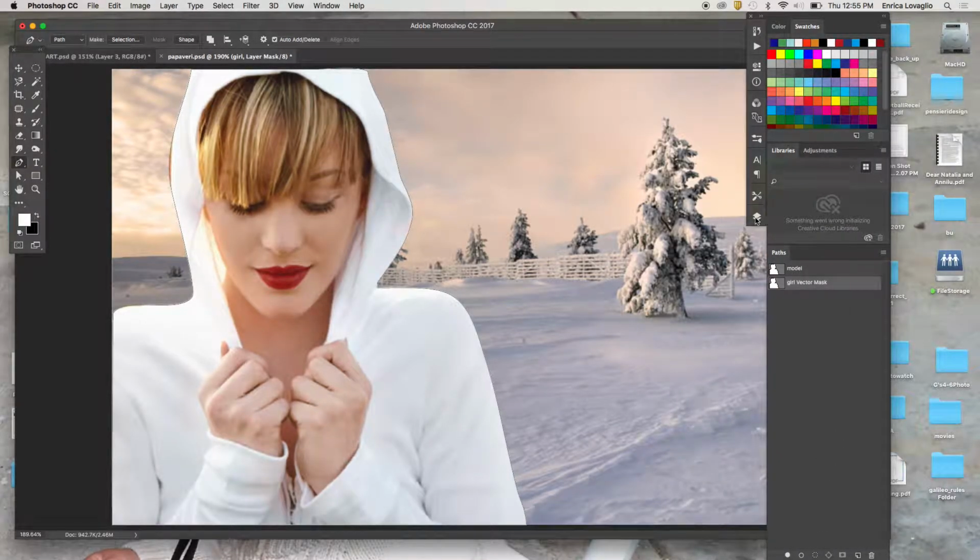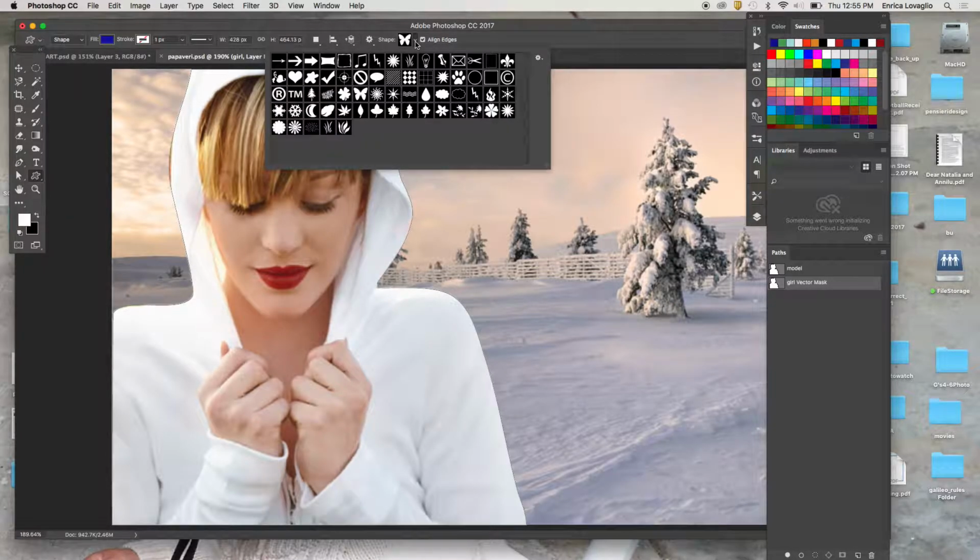So what I'm going to do right now, I just tucked in the layer. I'm going to go into my custom shapes like I did last class with the Smart Objects demo. And on the custom shapes, when I go in here, I have many, many options. And right now, I also have the snowflakes right here.